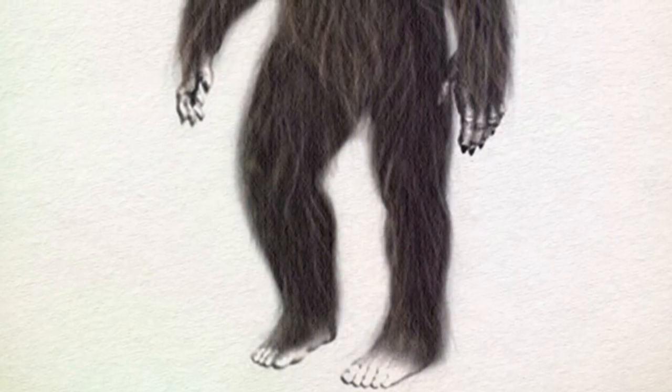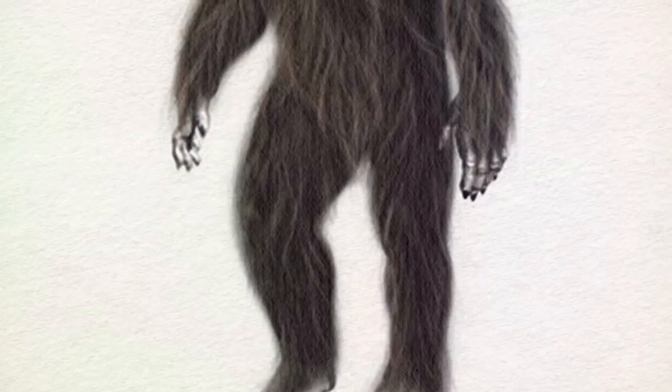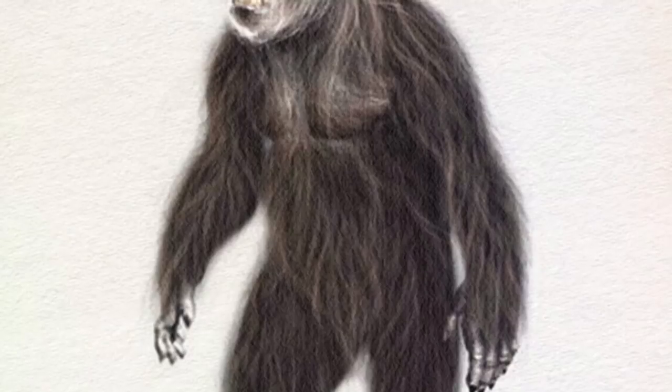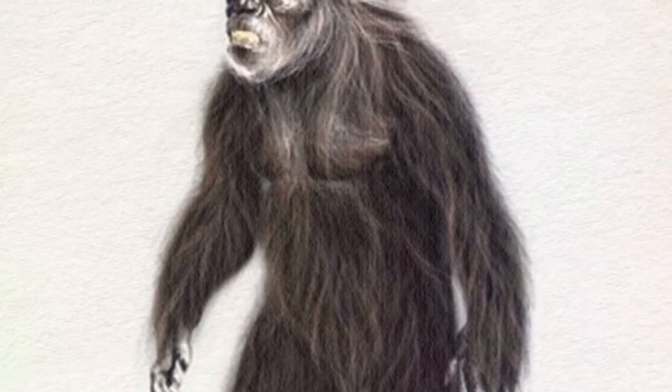Why I think this is important is our Type 2 Bigfoots — reported across the South, what people call the second type of Bigfoot — which has a more rounded head, tends to be a little more excitable in personality. These are the ones that'll slap your house and throw rocks at you. They don't seem to be found in super cold regions as much as Type 1 — the 'Patty' types that look more like a gorilla. Type 2 wood boogers look like a big overgrown chimpanzee, make more chimp-like noises, and tend to be more crafty, aggressive, and reportedly very ugly. When we look at a Billy Ape, it's interesting that we seem to have something even bigger than a Billy Ape down here in the United States.